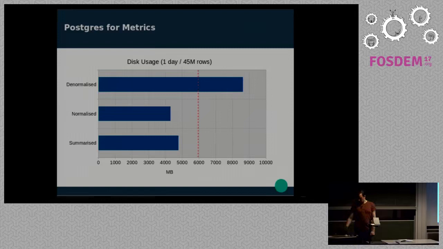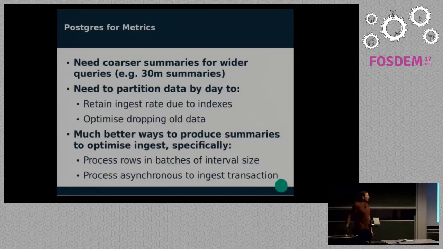So this isn't the whole story. This is an example of how you could do it. To really make this work in production, there are a few things we're going to do, and a few things you're going to have to do as well. You're probably going to need coarser summaries. So if you want to do a 6-month average, you're probably going to need a summary point every hour, or maybe every 2 hours. You're probably going to have to partition the data, and that's the assumption I made. All of these tests have been on a day of data, so you're probably going to want to partition it by day. And that also makes dropping the data very fast.